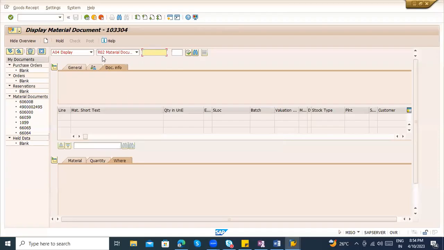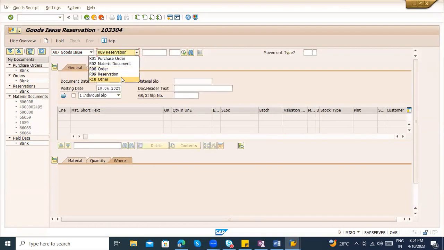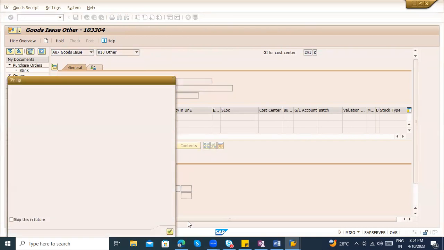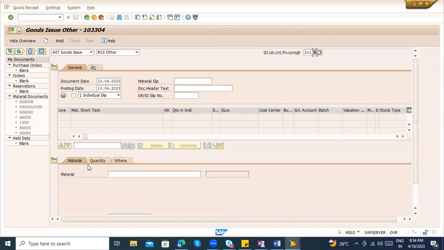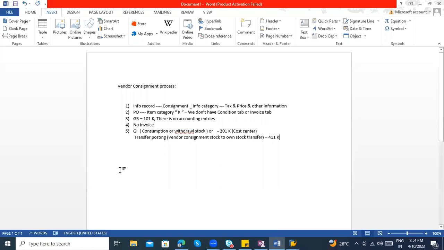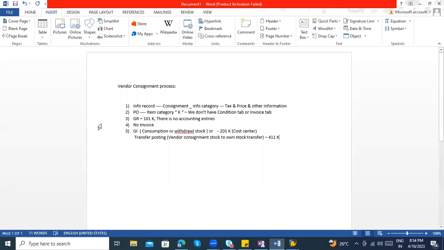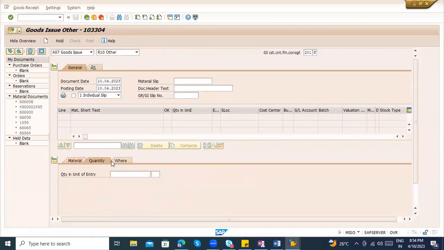Now I'll just do that goods issue, and I'll do the 201K. You can use the material number. Now how many pieces?